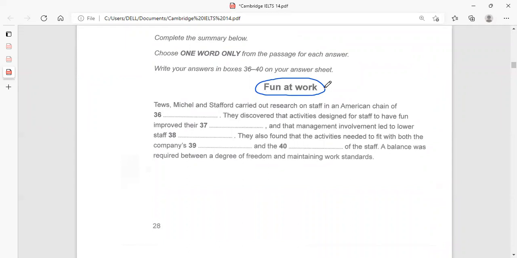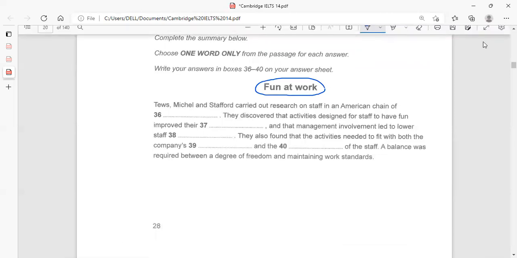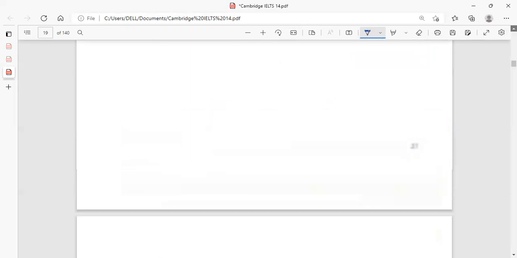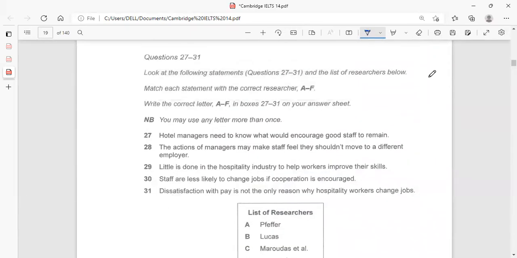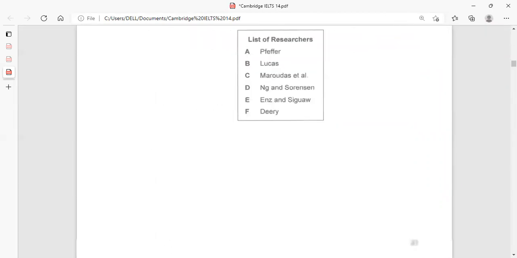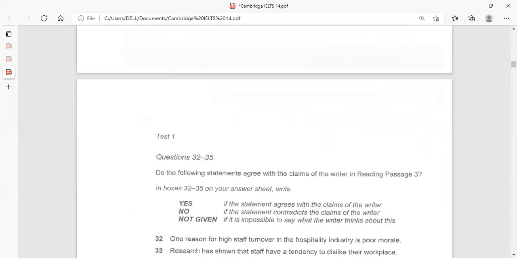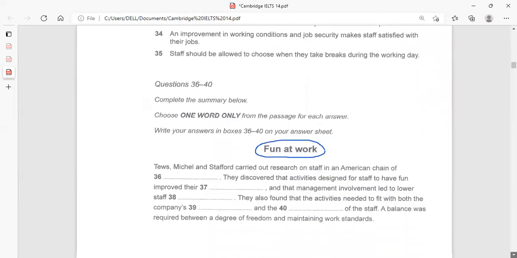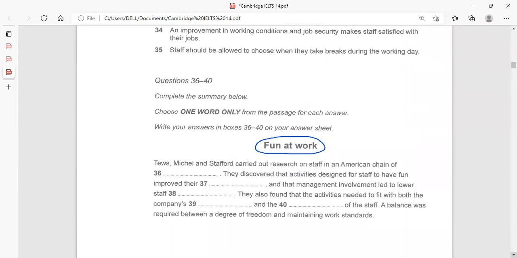Now, which is the type of question that you have to start with? Will you start with the first type of question? I mean, will you start working in the sequence, like will you start working from question 27? Or will you make a choice and try to find out which type of question would be easier and faster to do just after skimming the entire passage? Yes? Anybody who can give me the answer to this? Would you start with matching the features or true and false or summarizing question, or will you just start the way it is given?